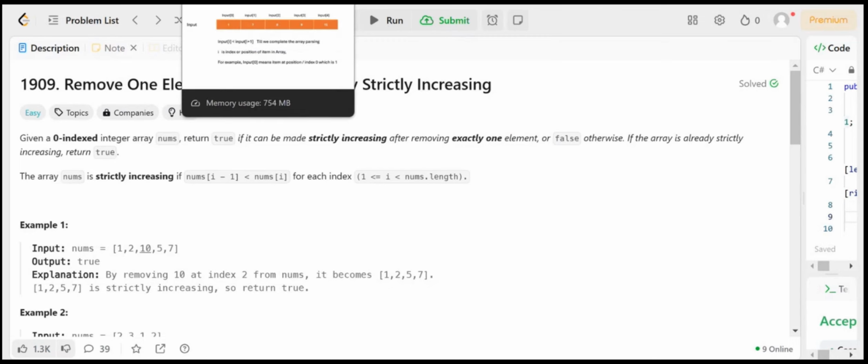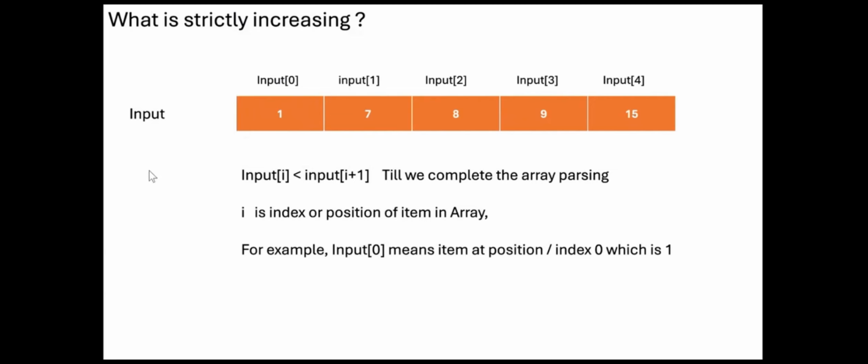So let's understand in more detail. What is strictly increasing? As I mentioned, each element must be greater than the previous element till we complete the array parsing. For example, here you can see that input 1 is greater than input 0, input 2, which is 8, is greater than input 1, which is 7, input 3, 9, is greater than input 2, 8, and this condition is satisfied till the end of the array.